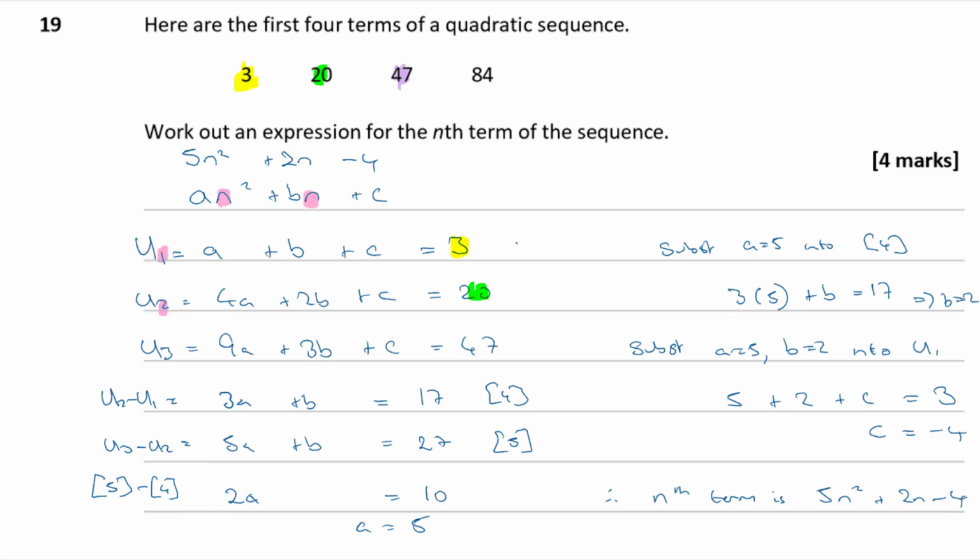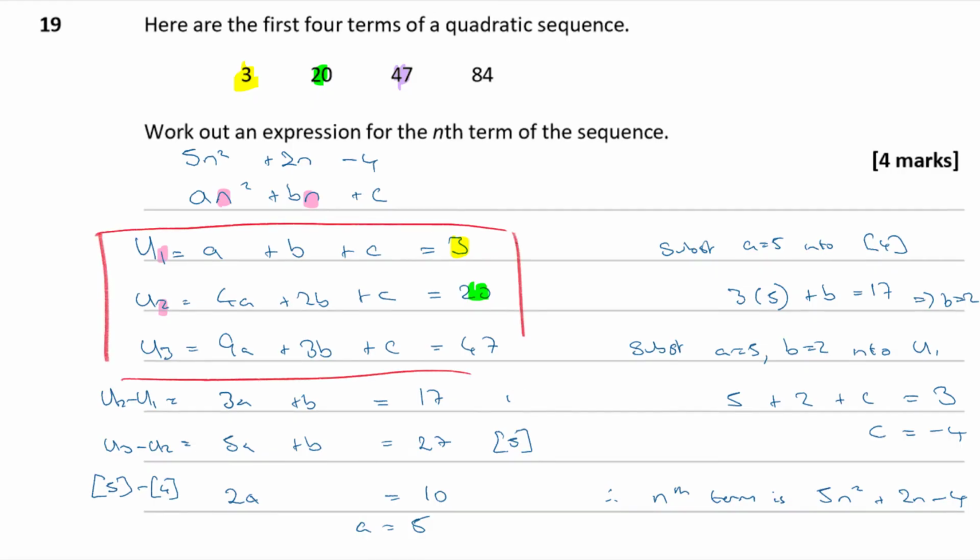This might look super complicated at the beginning, but every time you do this, all of this bit here is the same. The only thing that changes is those 3 numbers at the end. That's the first step, writing those down. The second step, all of this bit is the same. The only thing that changes is these numbers at the end. So after you've done it a couple of times, it's actually really quite straightforward to do it this way.